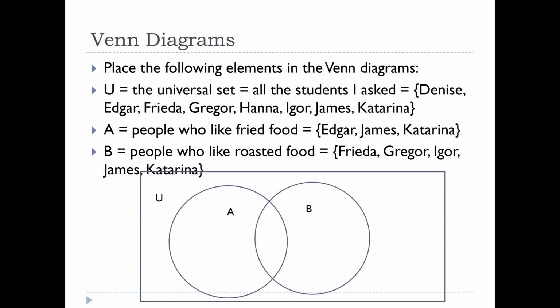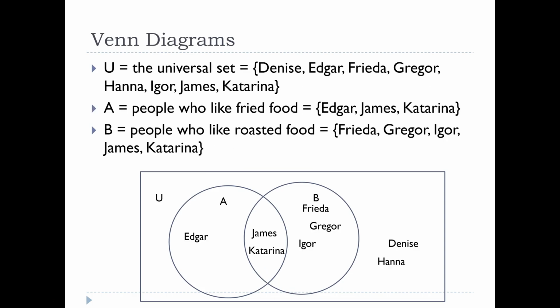So this is our last thing, and it's not too bad. So we're looking at some people that I have put into a Venn diagram. And you'll notice, as before with the project, I put everybody only in one spot in the Venn diagram. So James is in this middle between the two because James is in set A and set B. He's listed in both places, and so is Katerina. She is listed in both places, and that's why they're in the middle. Denise and Hannah are not in set A or B, and so they ended up out here.